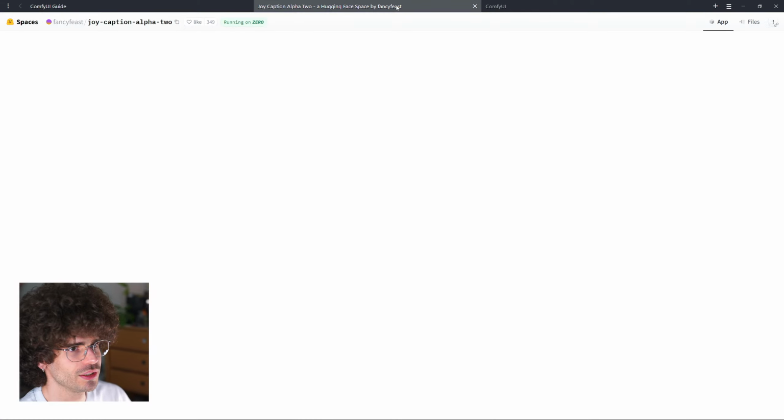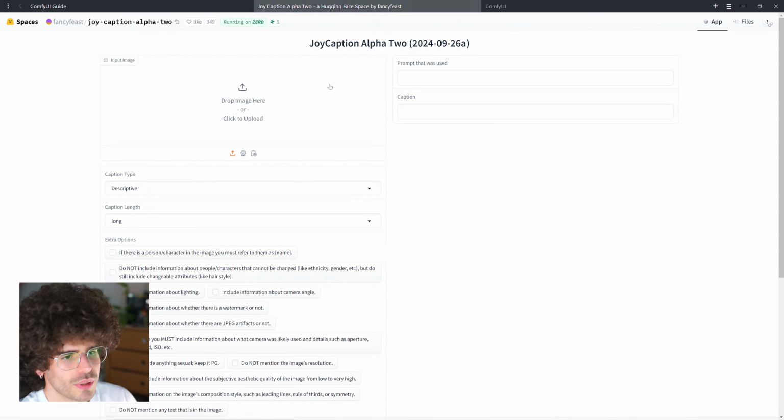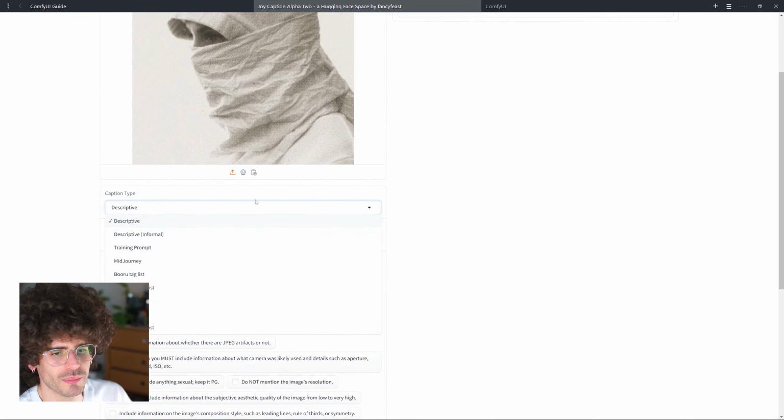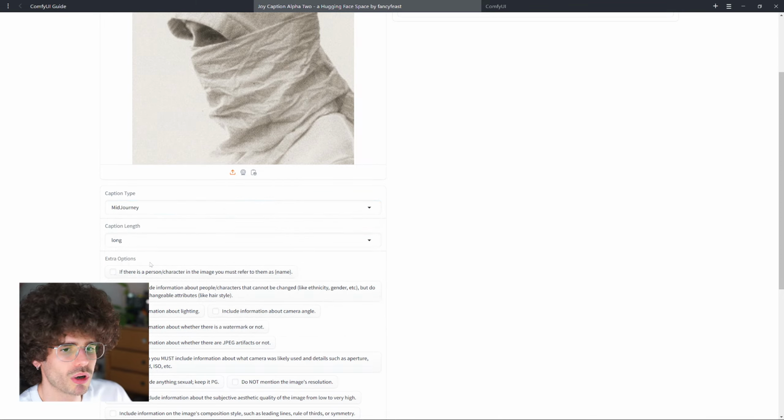So I can open that in a new tab. This is a relatively recent model that is quite good, better than models that I used to work with in the past. And here you can just put an image. I can just drop that image here and then put some settings. I can say, for example, I want a Midjourney type prompt and I want it to be a medium length.